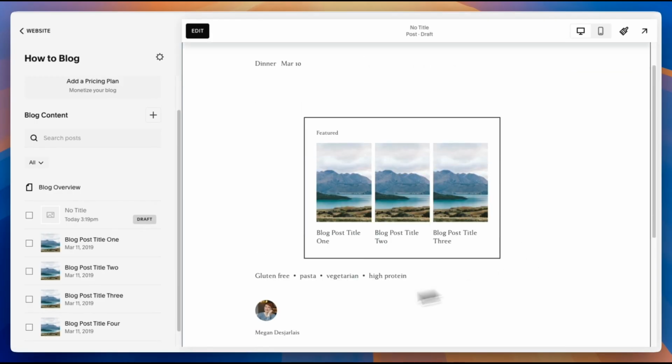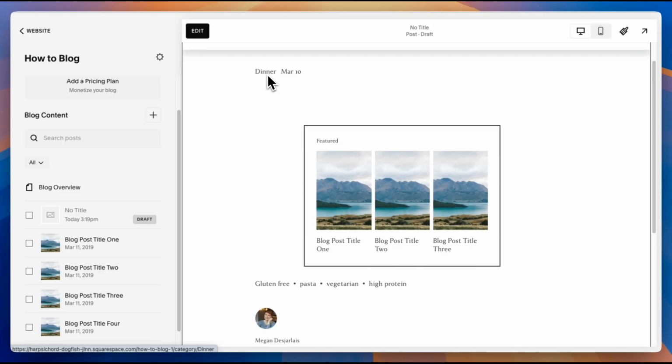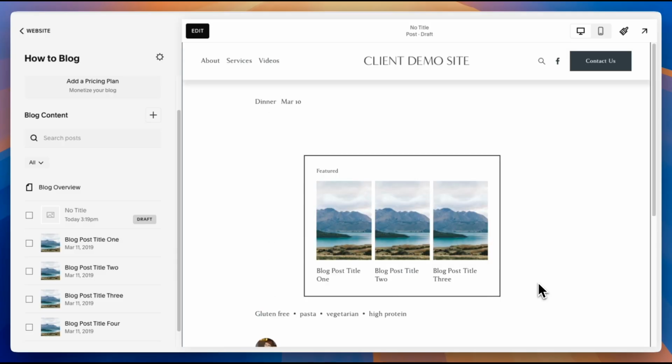And you'll notice here, my tags have shown up. And because I have this set to have categories up here, it's showing up here. Again, you can change that. You can have it all show up down here. You can have none of these things show up. You can design it however you like.